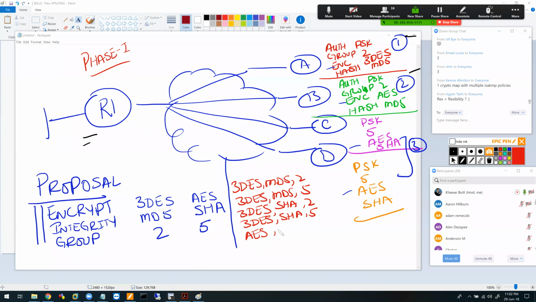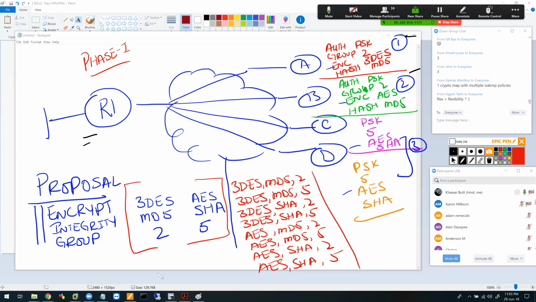AES, MD5, 2. AES, MD5, 5. AES, SHA, 2. AES, SHA, 5. Not only would it have the 4 that I need, it would create all the different combinations that are possible from here. Basically, in the proposal, I have specified which ones I will support, and it automatically creates all the different combinations.